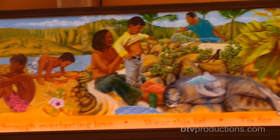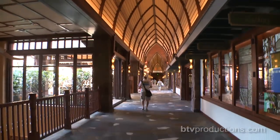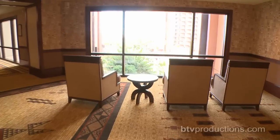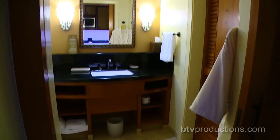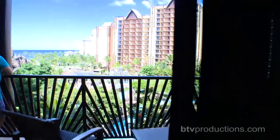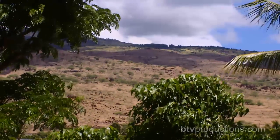Throughout the resort, Disney's attention to detail is evident both in design and quality of materials. There are high ceilings, wide hallways, and lots of seating areas in both the lobby and on each floor near the elevators. Rooms feature a warm color theme, HD television, and free wireless internet, and ample room in the bathrooms for a very comfortable stay. But much of the time you may find yourself drawn to the balcony where you'll never get tired of the beautiful views, which on the higher floors are of the ocean or the mountains, depending on your room location.